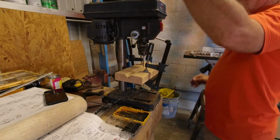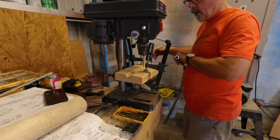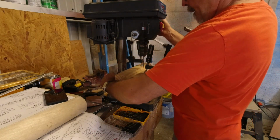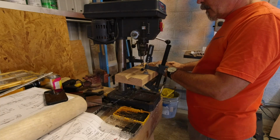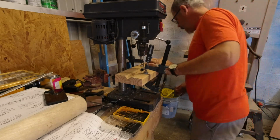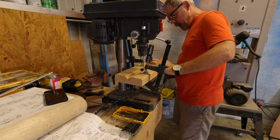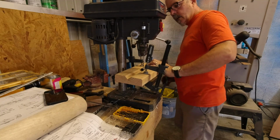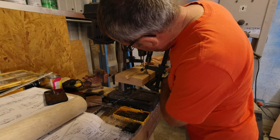All right, so we will drop our tube in here. Oh, we gotta lower a little bit. So we gotta get this lined up again. Now when we drop our tube in here, I'm gonna get it started. And I'm gonna come around here and just sight down the edge and make sure it's 90 degrees. Then we know we're going where we need to.